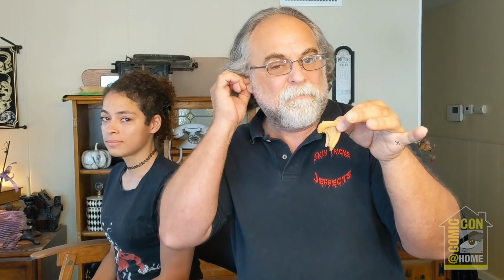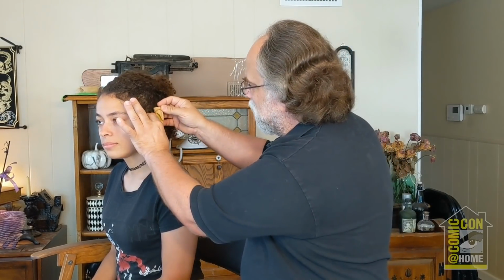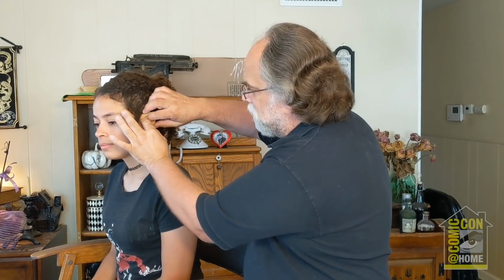A lot of people also will just put the ear tips on and then put an ear cuff on to hide the edge, and a lot of people don't even put makeup on, but your choice. So what you want to do first is test out the ear, fit it on, whether it's you or somebody else.